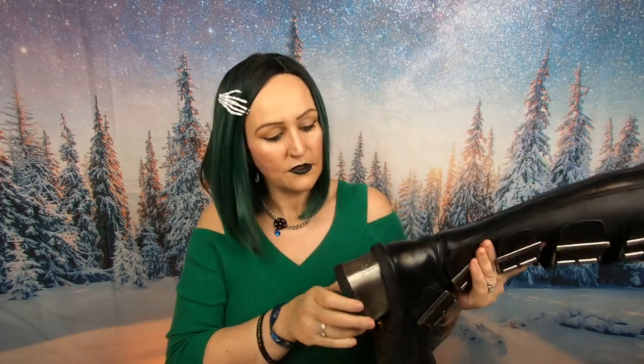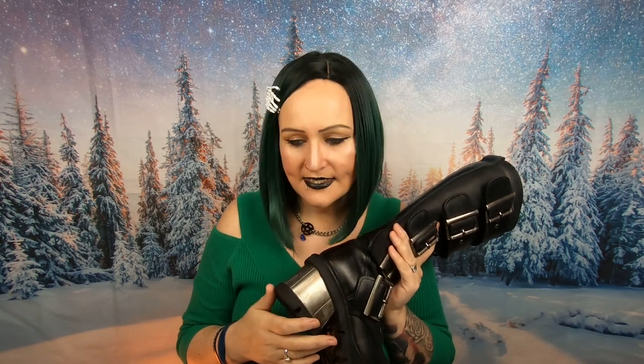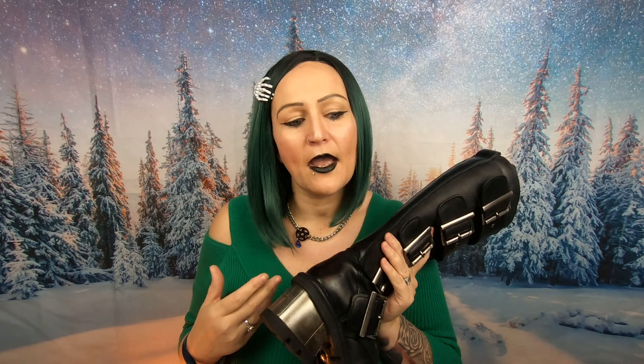I wish I knew where the badge was so I could put it back on or maybe take these to be fixed - there's nothing wrong with them, they just lost the badge. The heel is proper hard wearing and if it wears down you can unscrew it and get another one. While I was sketching through all those amazing shoes - dangerous place to go, the New Rock website - they had bags at three and four hundred pound euro, and they had bracelets at 1,500 euro. I was like, even if I won the lottery I don't think I would waste that kind of money.